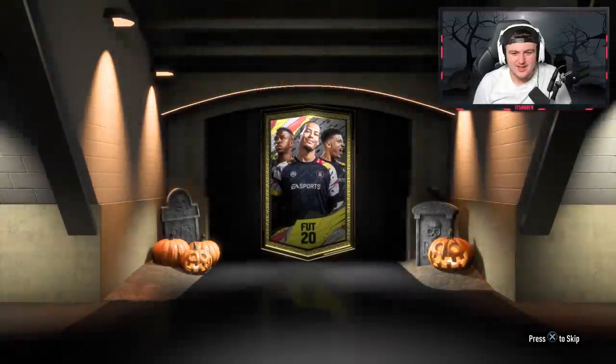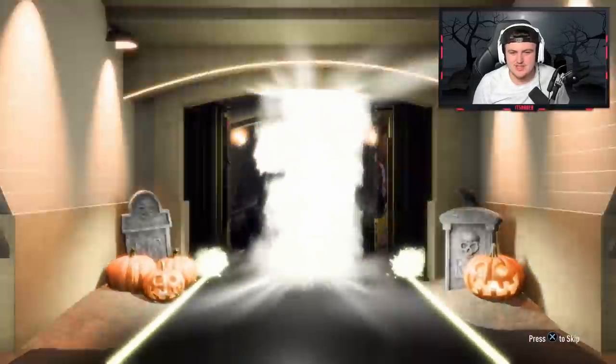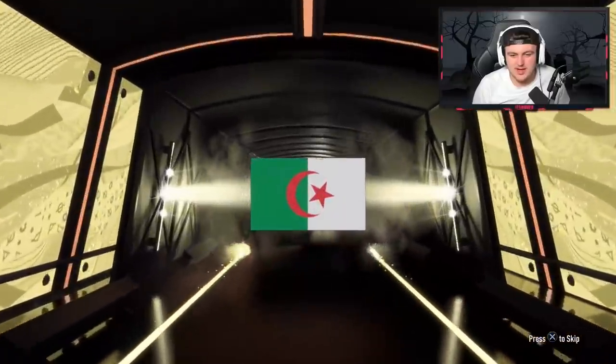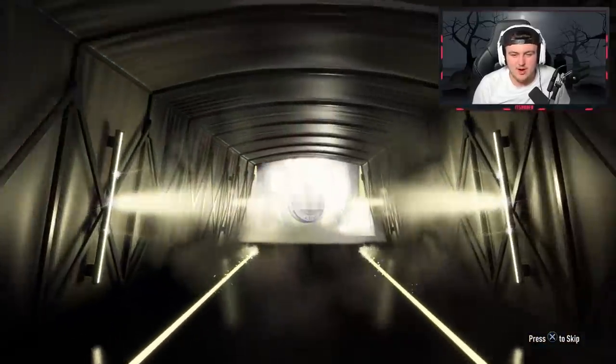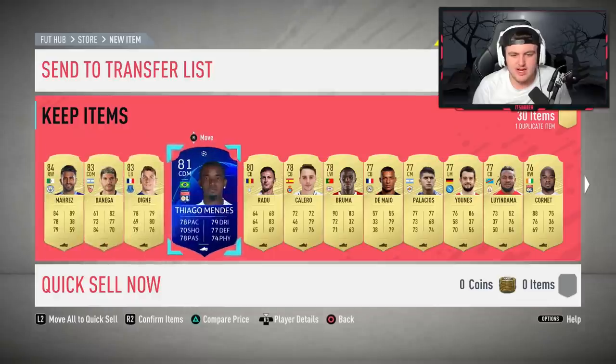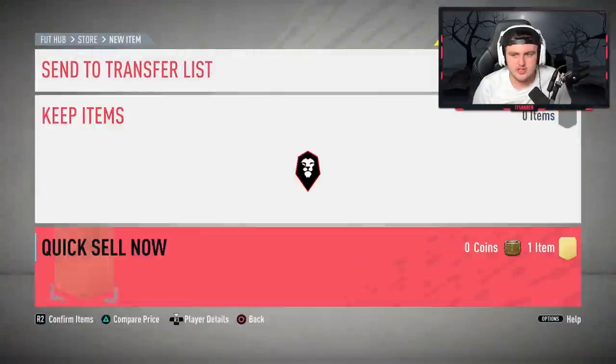Hey, we'll take a Scream. Not too bad. Something here as well. Is that something? Hey, there is something. It's going to be a board. It's going to be Algerian right wing, Riyad Mahrez, 84 rated, not too shabby. We'll take an Ultimate Scream, though. Good pack right there. 84 Mahrez, 83 Dinier, and 83 Benega in there as well. Not too shabby. Jozy Altidore, discard that.